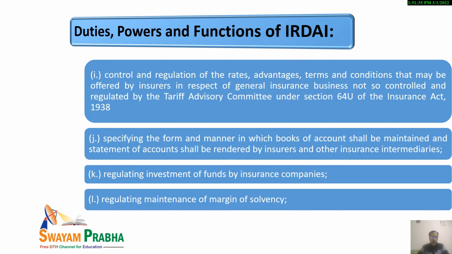Then you see, the main part is relating to investment of funds. By way of premium, insurance companies are collecting millions and billions of rupees. Then how to invest, where to invest? Some guidelines are issued by IRDAI, and the insurance companies must keep in mind those guidelines issued by IRDAI relating to investment of funds by insurance companies.